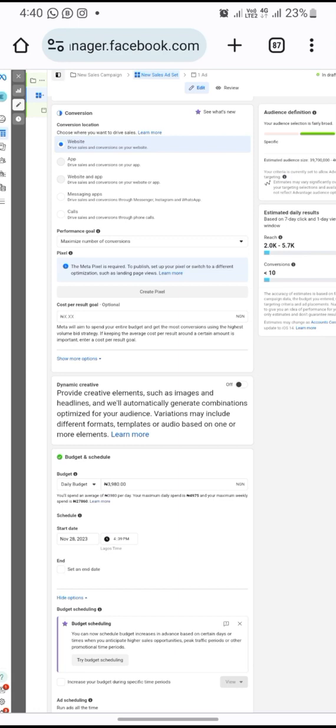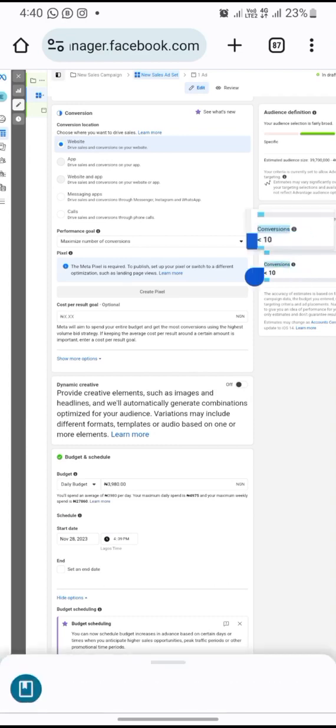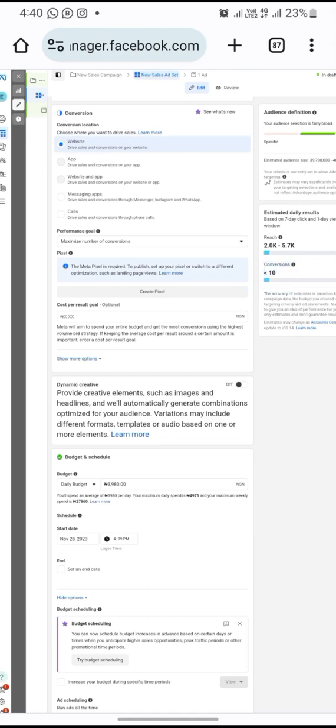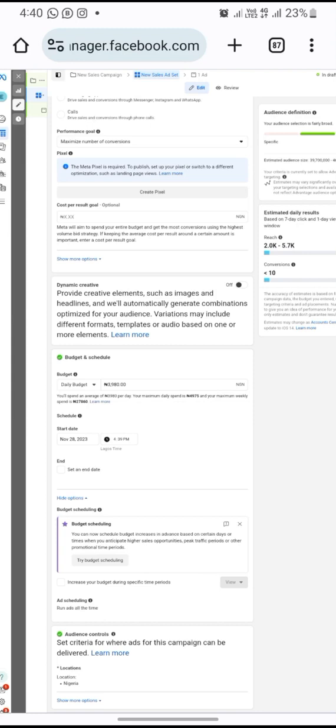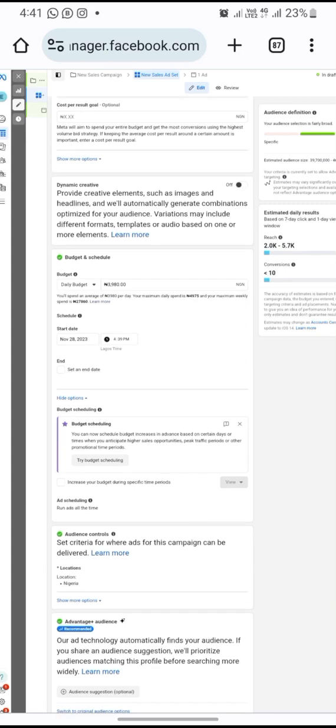Now for your websites, you set up your performance goal as conversions. Forget about that, it's showing you negative or less than 10, you're going to make sales. Don't worry, they are just telling you that so that sometimes when you make a very big offer to people, they will start feeling like you must deliver on that offer. So when Facebook is telling you that you will get -10, that means they are telling you that if it did not work, no deal, that kind of thing, so that nobody sues them or gives them all those troubles. You understand? But if you increase the money to some extent, you will see that this -10 might change to 1, 2, 3 or 4 sales now. So that's why I say just disregard it.